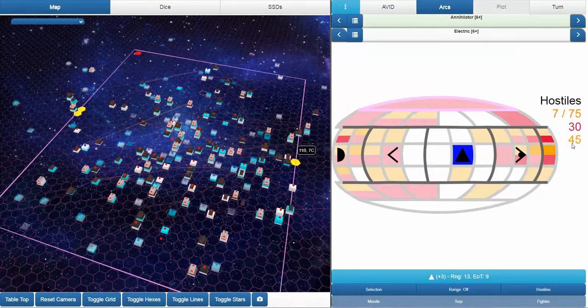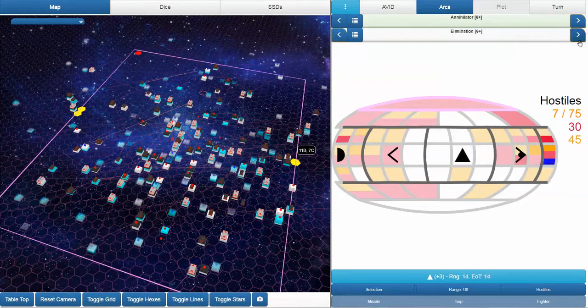30 of them are ships, 45 of them are squadrons. The highest concentration in any one window is 7. And the windows are colored from a lighter color to a darker color based on the density of the ships in it. So, for example, the highest number of ships is in this window right here, just by the aft. The highest concentration of the squadrons is right below it in this window right here.